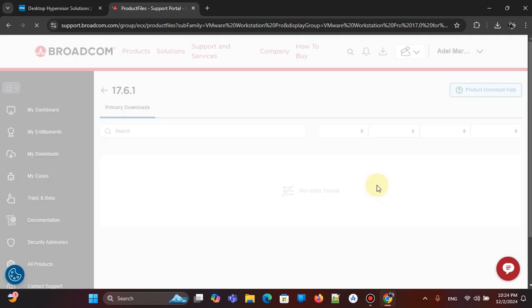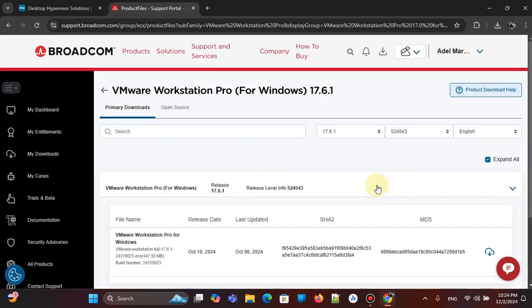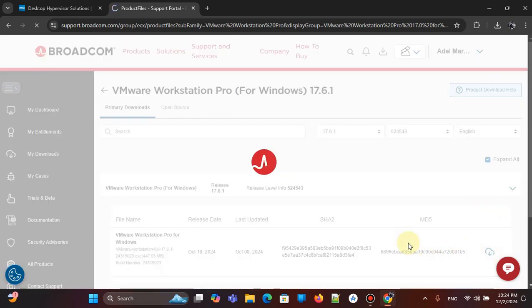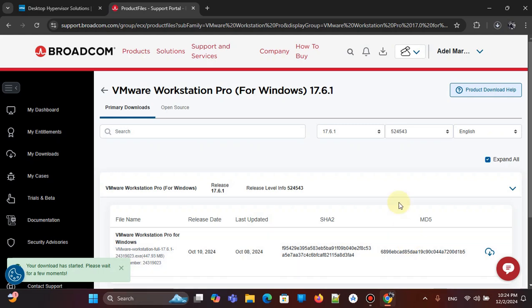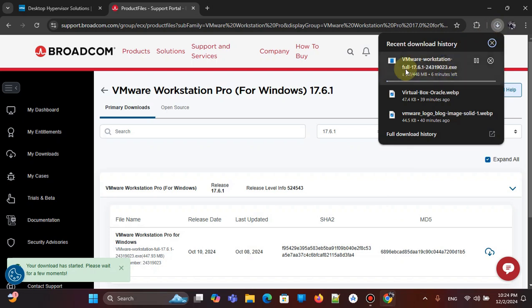Now the download will start. I need to hit again on this, and the download will start. Here, as you see, it will take a little bit of time.